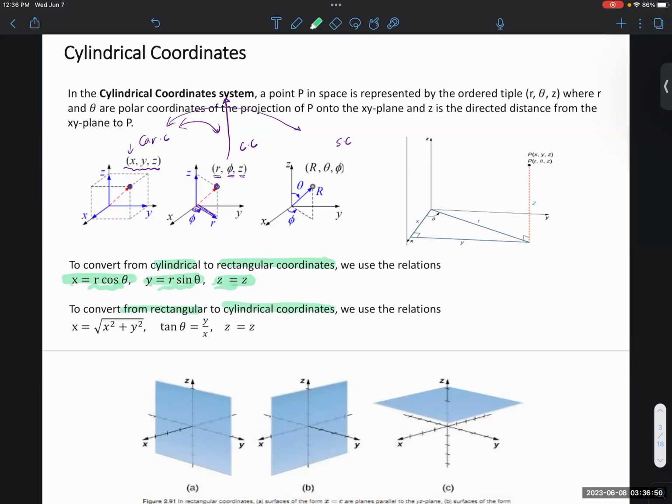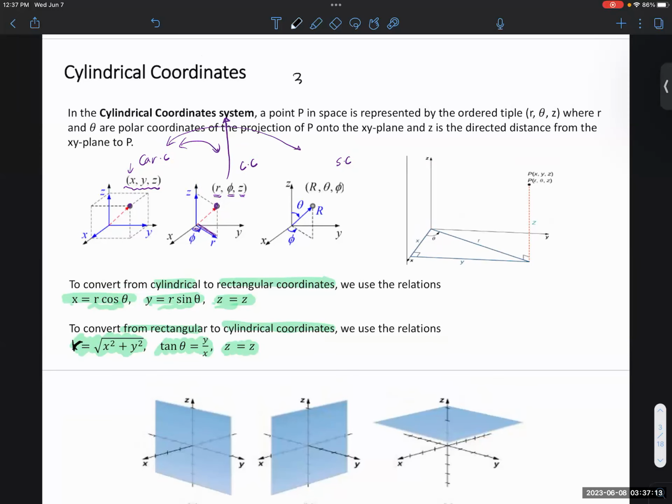So we know that, a little bit of a typo, this one should be r, right? So r is equal to the radical of x squared plus y squared, according to the circle equation, and tangent theta is y over x, and we don't touch z. So here we are talking about three-dimensional space. You are going to convert x, y, z to r, theta, z, which is the cylindrical coordinate system, and then I'm going to show you also how to convert to spherical. It's a little bit different symbols, but I will talk about that as well. Okay, so that's all we're going to do in this video.